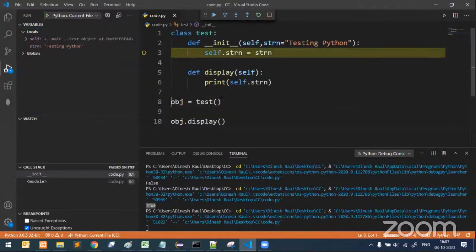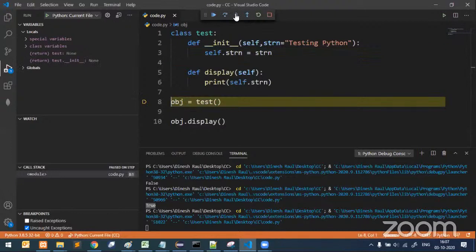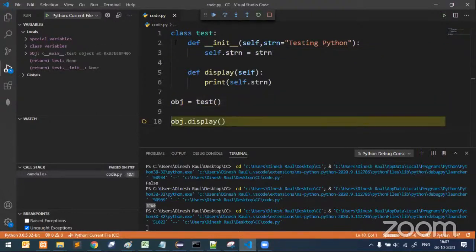Once we create the object, then what happens is strn gets the value testing Python. Afterwards it comes again to the object. We did this, now the object obj is there.